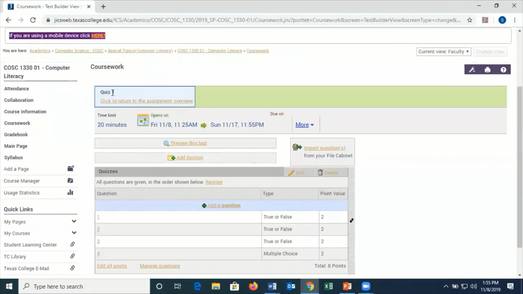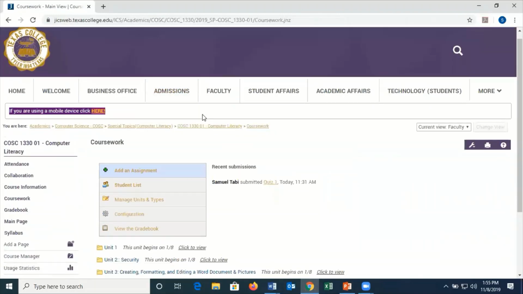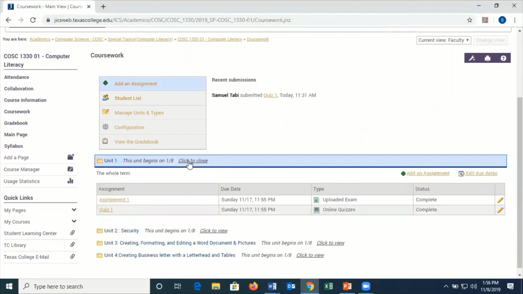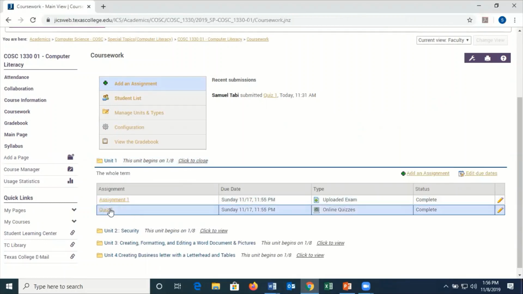Okay, I clicked on coursework, and I selected, so you select any quiz or assignment, it doesn't matter. Just click on the link. I click on quiz 1. So for you, it could be assignment 1. Just any assignment will do. I want to demonstrate how to save it in the file cabinet.